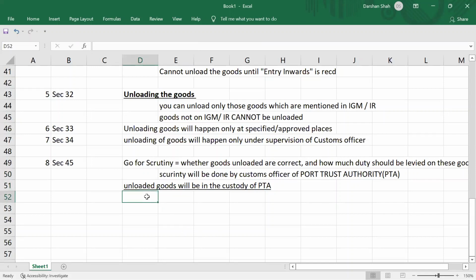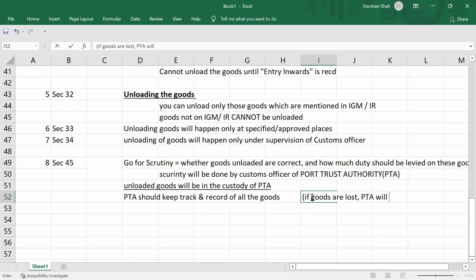The duty of the PTA is to keep track and record of all the goods. The goods should not be lost. If goods are lost, PTA will pay compensation.